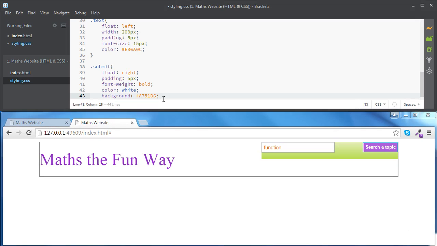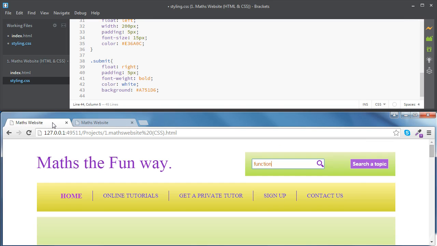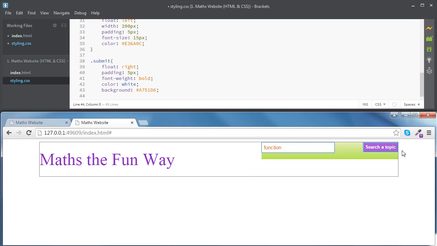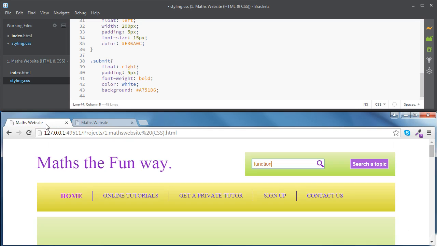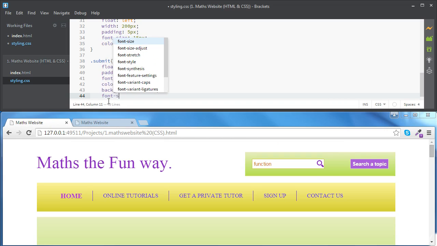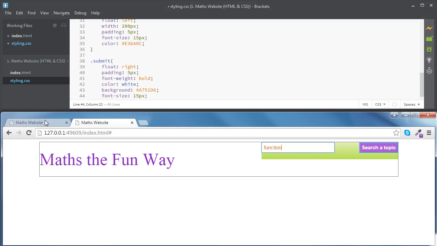The text there is actually a little bit bigger than this one. So we're going to change the font size to 15 pixels. And that looks fine.